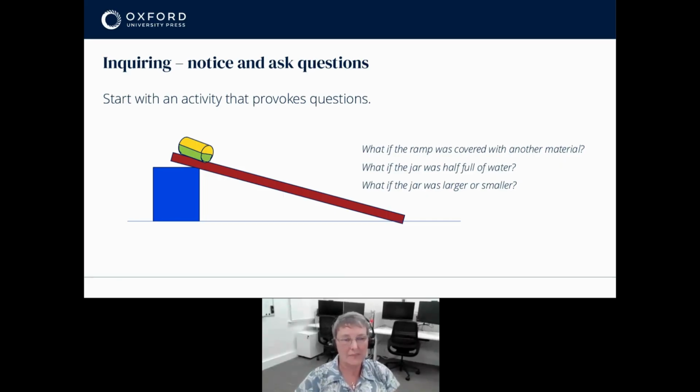Now, it can be something as simple as this, or if you're marking the roll and you need a do now activity, what you can do is you can put a picture up there that provokes questions, or a number of pictures. It may be a quote that provokes questions, and just get students to write down, what does this mean? What questions do you have as part of this quote? You could put up a blog, for example, that might be a bit controversial, and get the students asking about where did that information come from? How accurate is it?